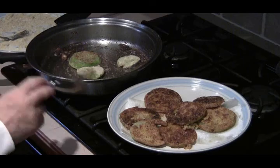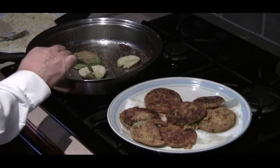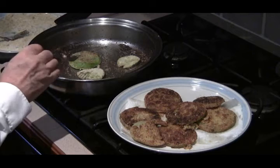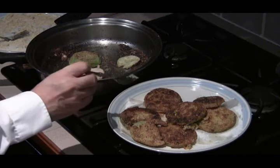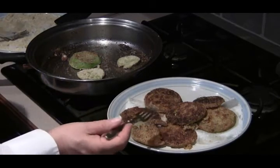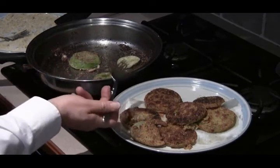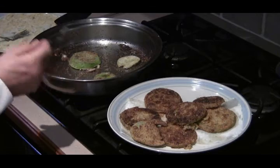We're almost done here. This is what they look like when they're done — nice and brown. I could tell just by touching them that it was time to turn them over, basically three or four minutes on each side because they soften up. It started with about a quarter cup of vegetable oil — not olive oil. I'm draining them on a paper towel, but if you have brown paper bags, remember Dad used to cut the brown bags up. If I have it I prefer that, but I didn't have any today. They probably absorb equally the same.